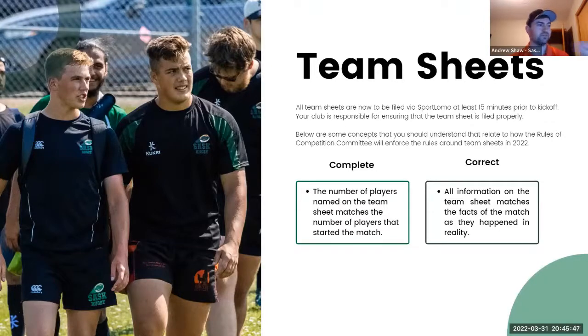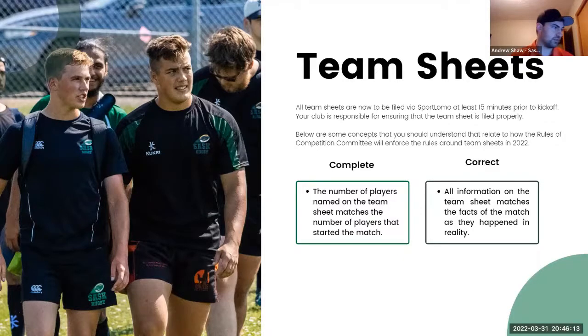I know we went through this last season with moving to the online system, but if you've got one person who can file the team sheet for your team, who has the login information for your account, and they're gone on vacation and out of cell phone contact, and you've got to change something, that makes it really tough. At the end of the match officials will log the game score on Sportlomo.